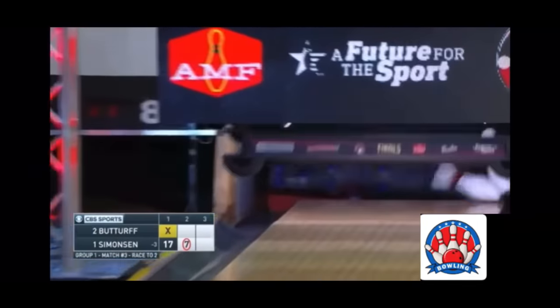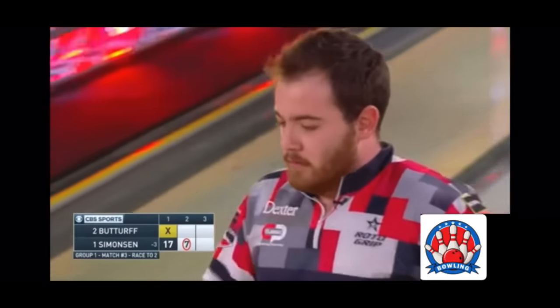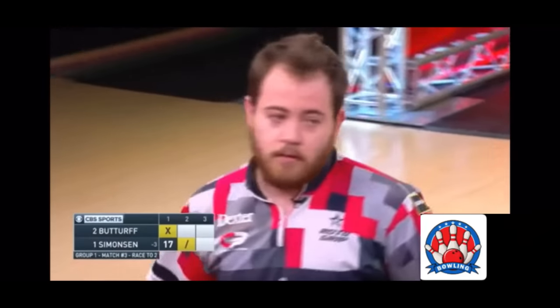Well, gets it. Looks like it was in a pretty good spot. It was a backup ball. There it was. There it is. He brings up a backup ball for the conversion. Oh, what a shot by Simonson.